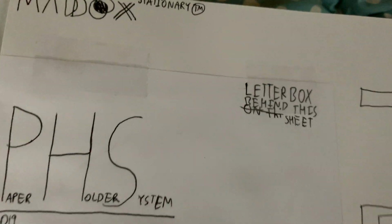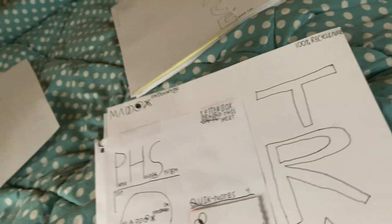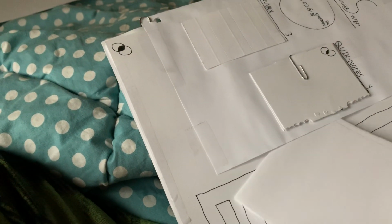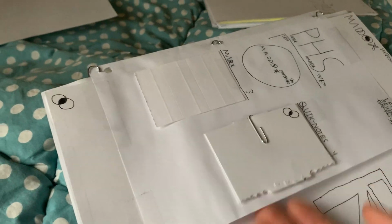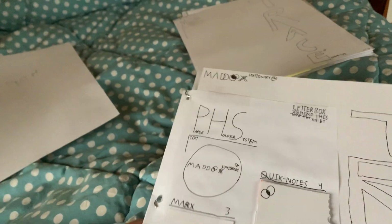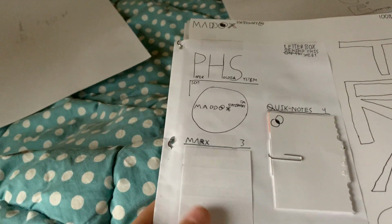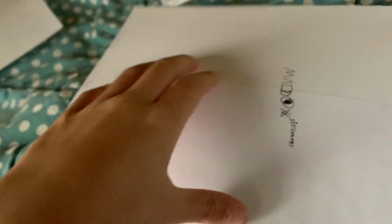And then we've got a letterbox behind the sheet. What I mean by letterbox is that anything smaller than a regular piece of paper, or a folded up piece of paper, can go in here. I think I put things in this letterbox. Oh, yep, I put a piece of paper in here to show you. I did this a long time ago, at the start of 2019. So it fits in there. Instead of doing a regular folder where you taped it, so it would fold out, I did a piece of paper, folded that in half, as you can see, because there's a letterbox on this sheet.